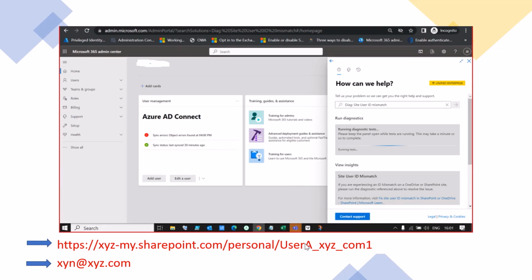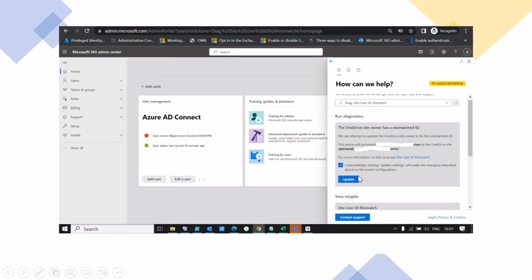The example is shown at the bottom. If you don't find it, open the user's OneDrive in the browser and copy the OneDrive URL address. After running the diagnostic, enter the OneDrive URL as well as the user email address. It checks and reports that the OneDrive site owner has a mismatched ID. So you will get this error.